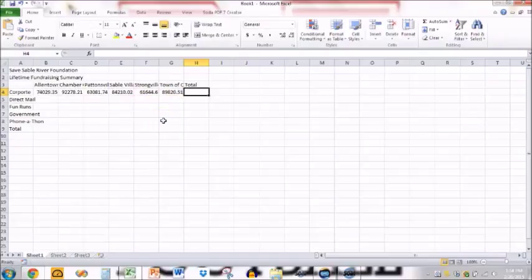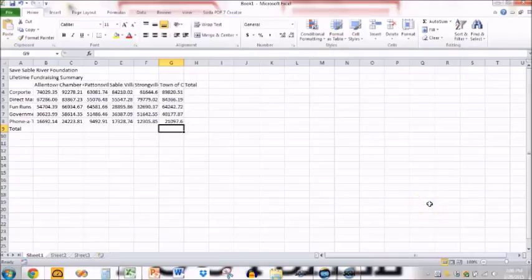One thing that slows most of you down is typing in numbers. Training yourself to use that numerical keypad is the best, because if you try to use the horizontal one, it's going to take you forever. So try to start working on that now. Just to save time, give me 1 second, and then I'll have all the rest of these numbers done. Okay, so I've got my numbers in.